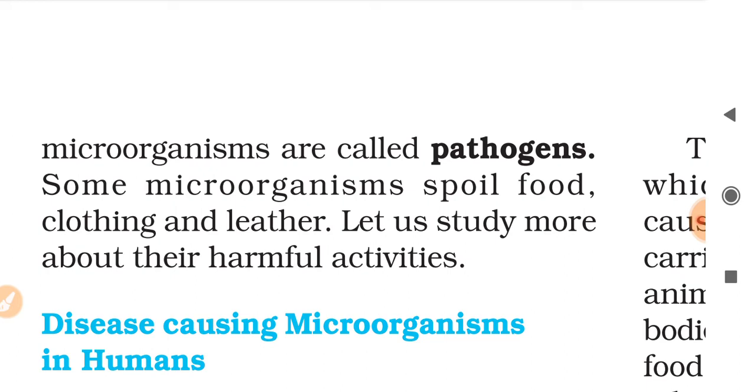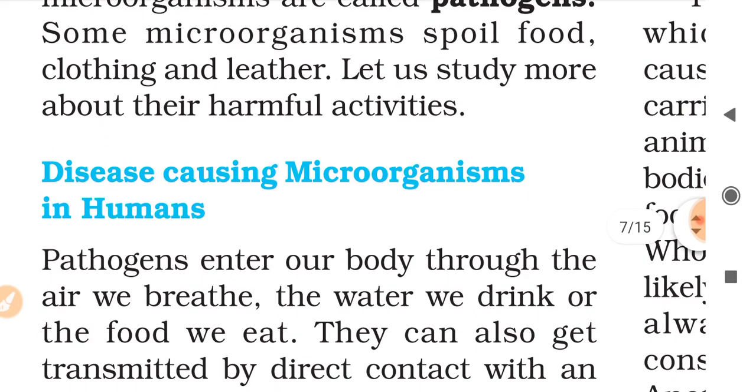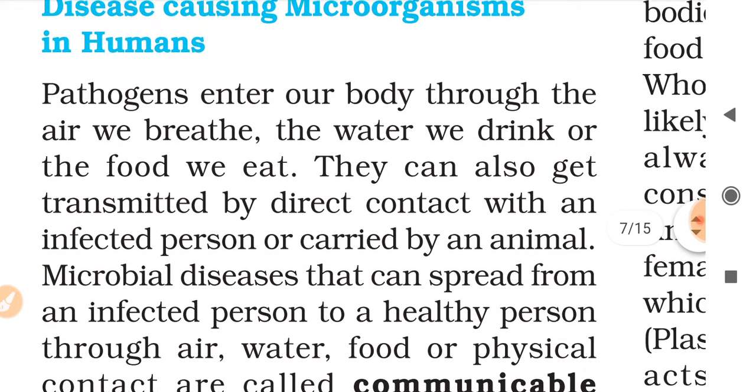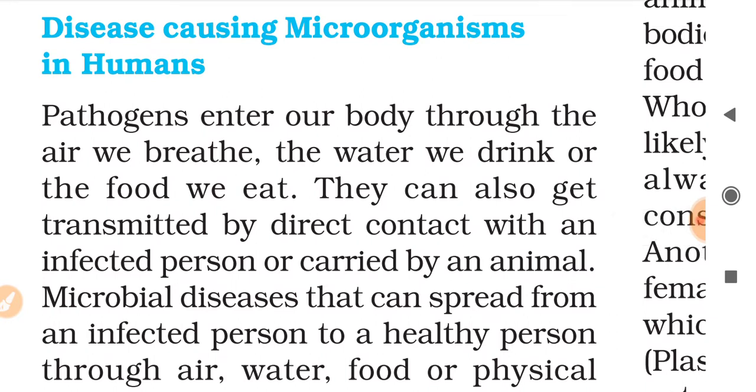So, disease causing microorganisms in humans. In this you have to read mainly about humans. Pathogens enter our body through the air we breathe, the water we drink, or the food we eat. They can also be transmitted by direct contact with an infected person or carried by an animal. These are the means by which a pathogen enters into our body.